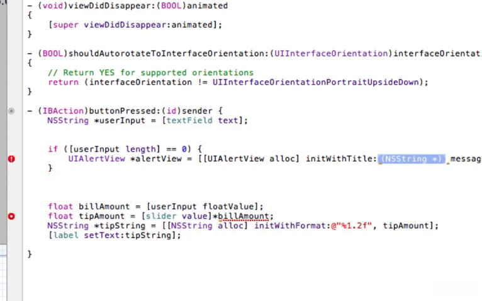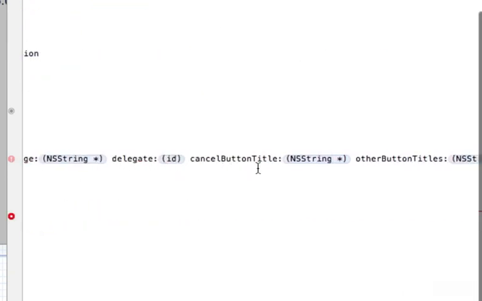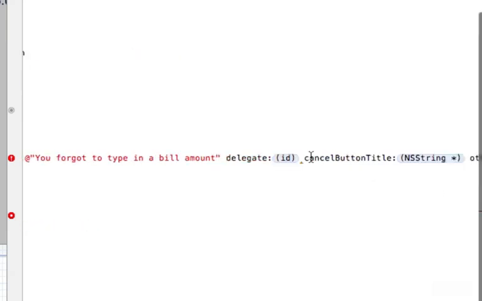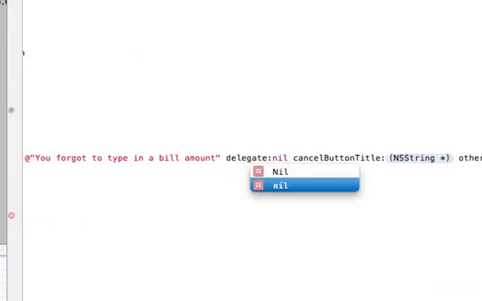For the title of the message, I'm going to type Bill Amount. For the message, I'm going to type You forgot to type in a bill amount. We'll go over delegates in the next lesson, so put nil for now. Nil is Objective-C for saying no object or nothing. Make the cancel button title say OK.